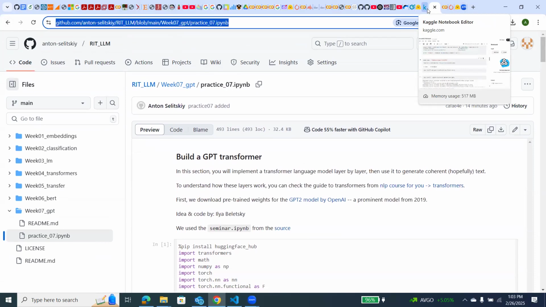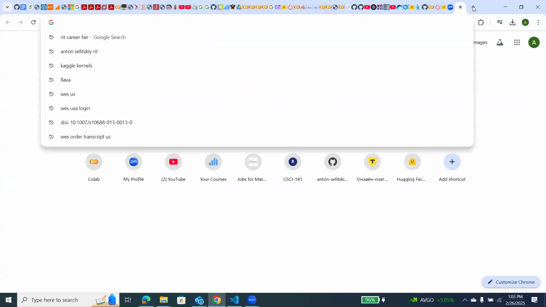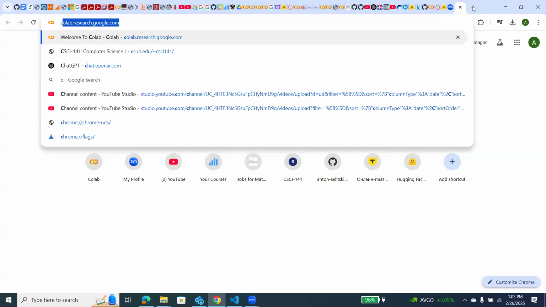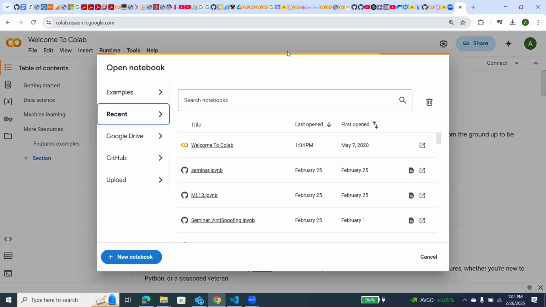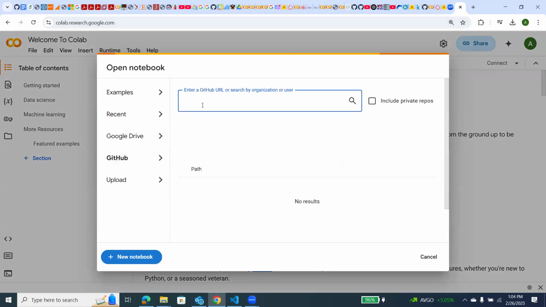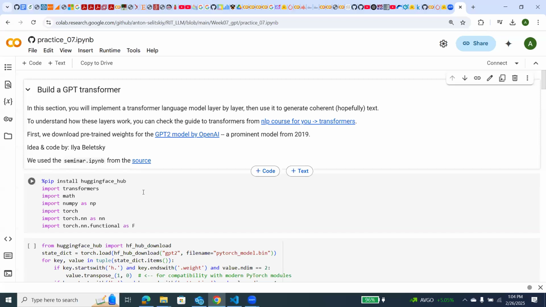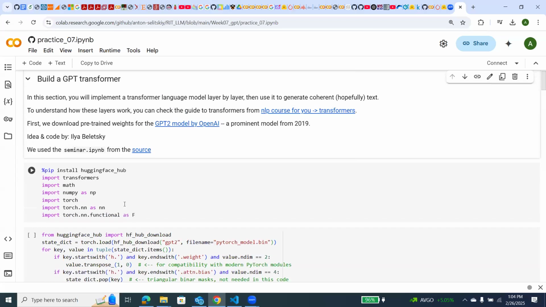Or we can open it in Kaggle, it doesn't matter. I like Colab more because it gives suggestions for the code.